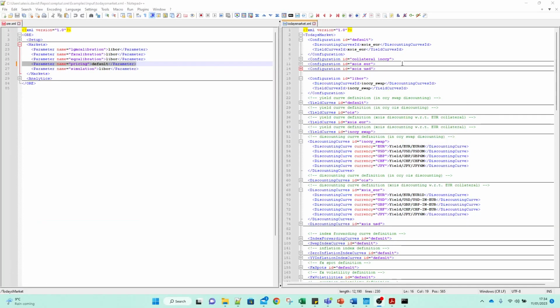And you can see in this market that the curve used will be different. With default, we call for OIS Euro, which we'll call an OIS discounting curve for the euro, for example, and the libor will call the Euribor swap, which will discount using a euro 6 month curve.